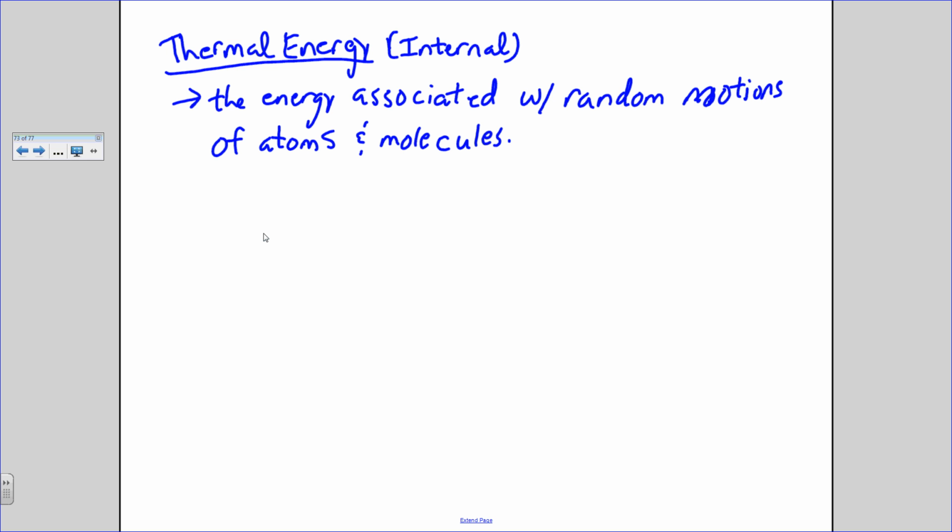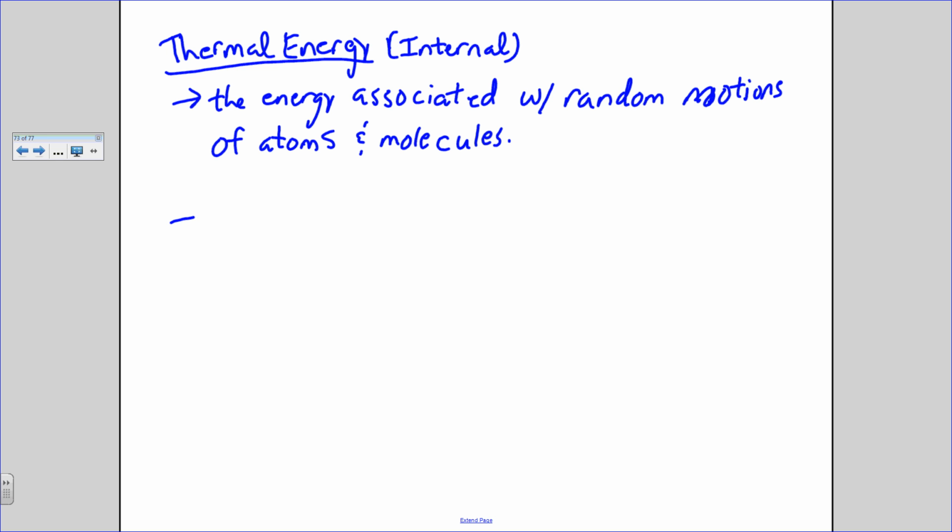Anyway, if you were in chemistry, you probably talked about this. In fact, all of classical thermodynamics is really just doing what we've been doing with kinetic energy and applying it to big samples of gas. And it's really not much more complicated than looking at the kinetic energy of atoms and molecules.